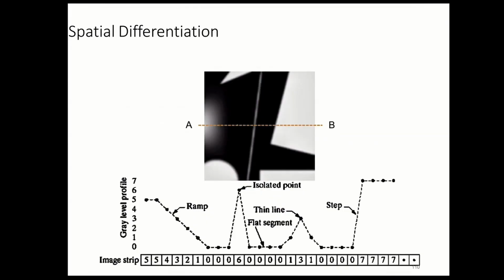Just wanted to see what the effect is, now that I know what the derivative is in this way. So let's see what information it gives in real life. Let's say I take an image and I take this line, which is a 1D signal. This line is basically this line, and all these are the intensities. If I take the first derivative, what will happen? If I take the second derivative, what will happen?